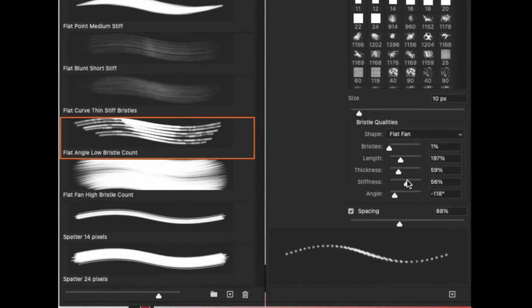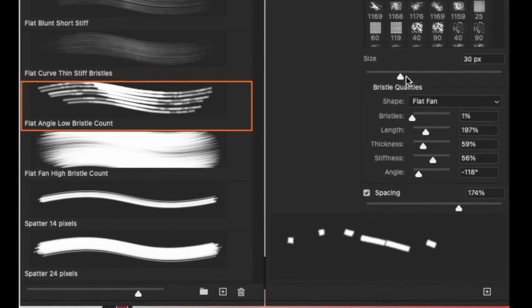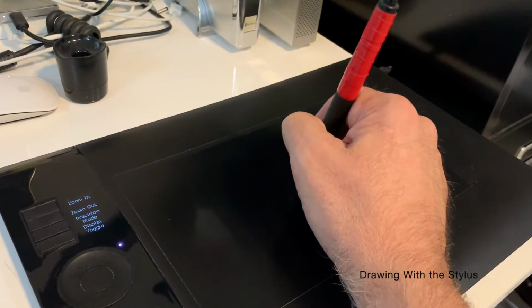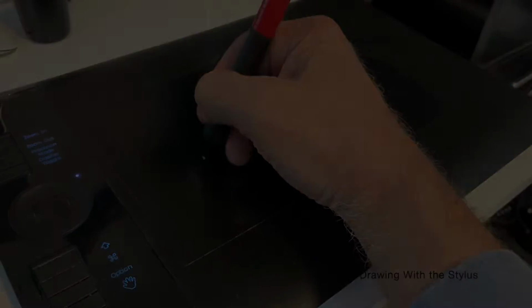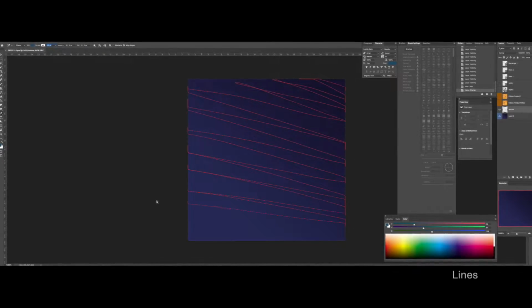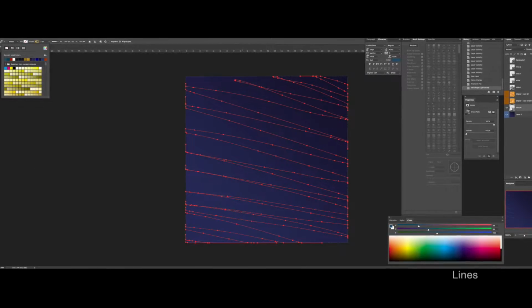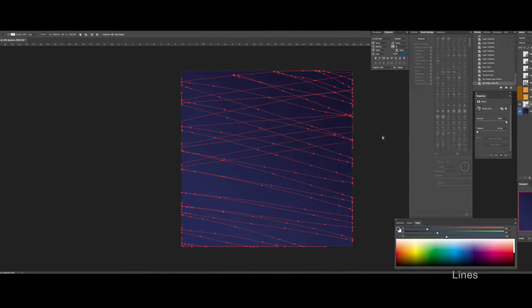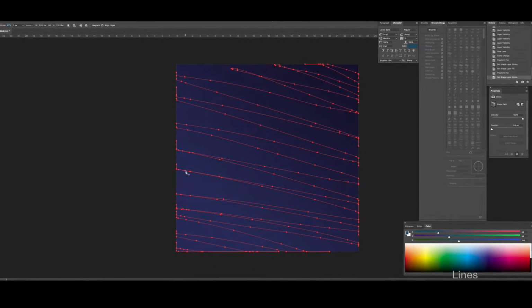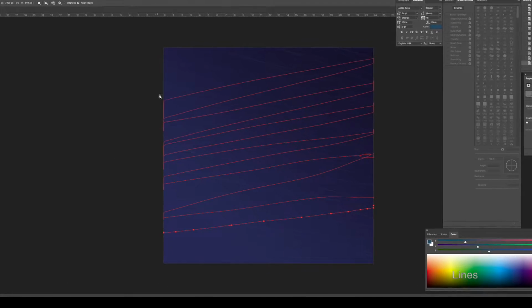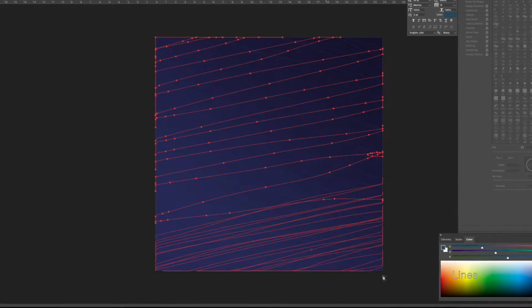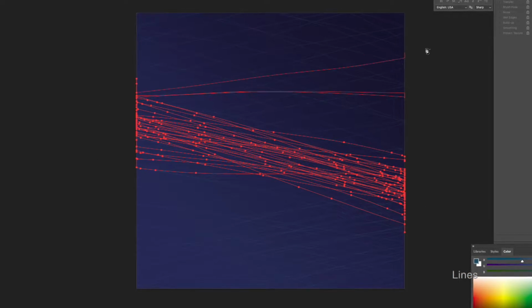With my brushes and my pens and my other tools, I interface with the computer using a digitizer tablet instead of a mouse, which allows a more natural flow. This is an example of how I work freehand using the digitizer as if I were drawing on a piece of paper with a pencil or a pen. I can work very quickly. I can build up layers of lines to create densities and interest.